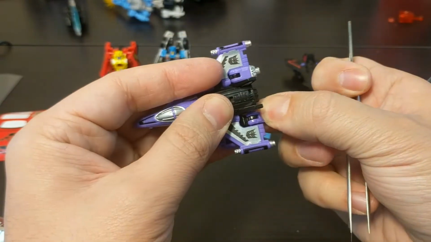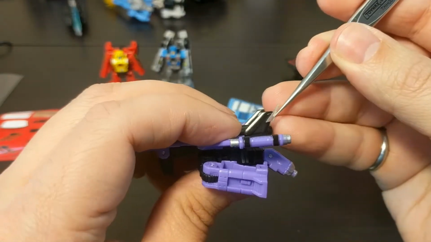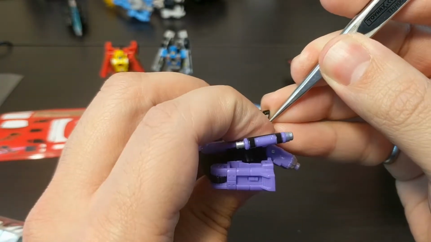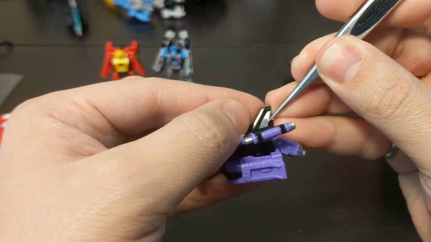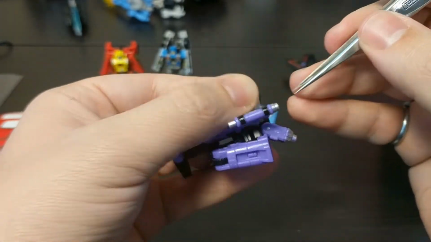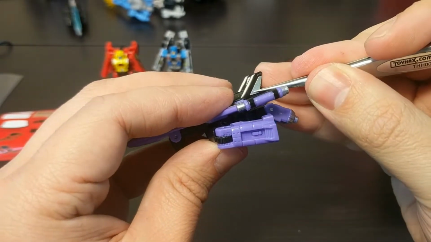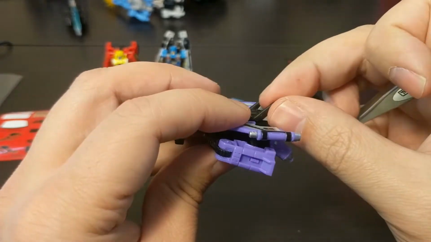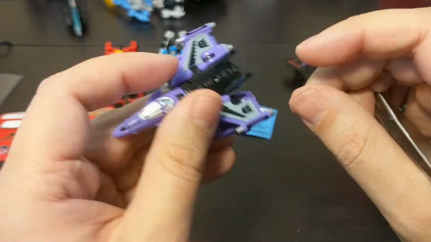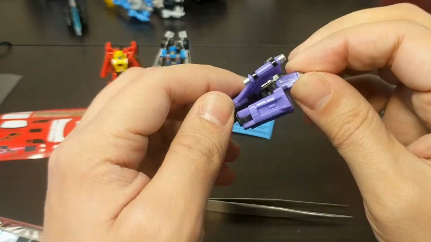So maybe they're going to do that as a deluxe, but it looks like it's very much the Michael Bay movie inspired Barricade, the police car. He's a remold of Prowl, and it looks like there was a Transformers Collectors Club Barricade that came out, which was a purple and black repaint of Transformers Prime Prowl, I think. It's very inspired by that. He's a black and purple car.